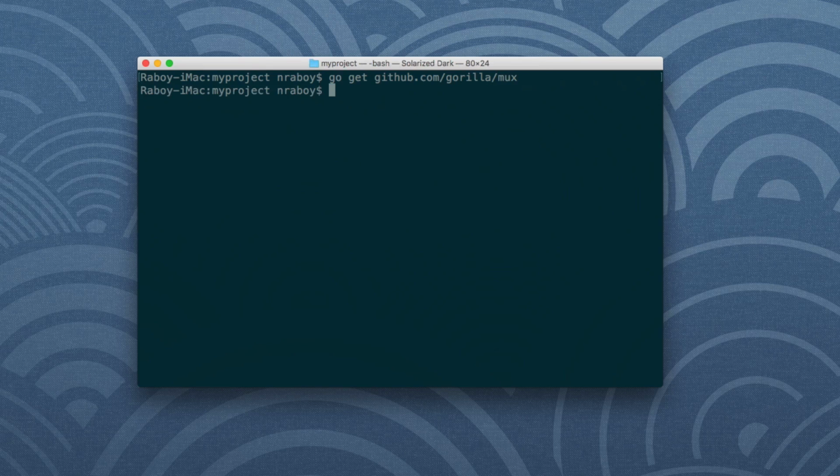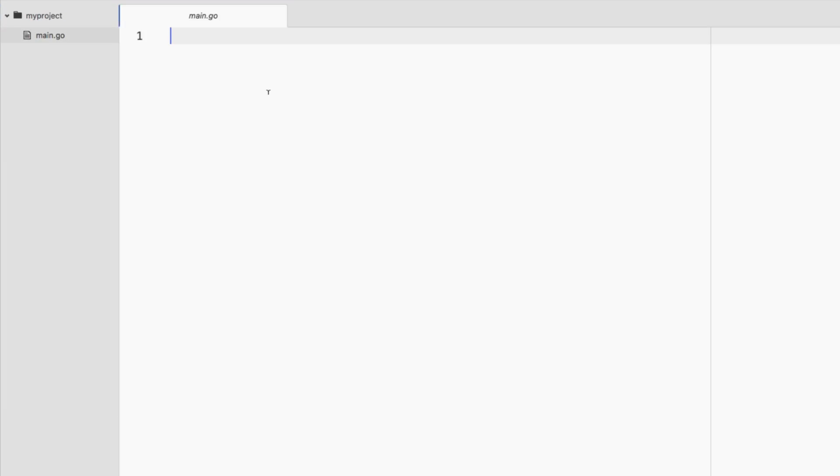So with that created, what we want to do is first create a new Go file. It doesn't really matter what you call it. Ours, however, or at least mine, will be main.go. With the project created and the dependencies downloaded and the file created, let's go ahead and open it in an editor rather than using the terminal. I'm going to be using Atom by GitHub. You can use whatever you want though. So I'm going to say atom dot, and this will open the project. At which point now I can open this Go file and start developing.